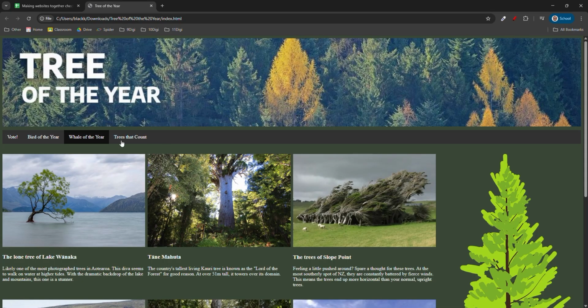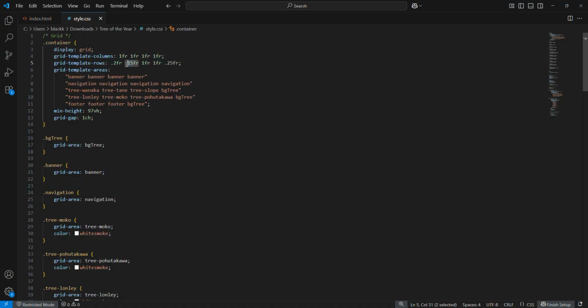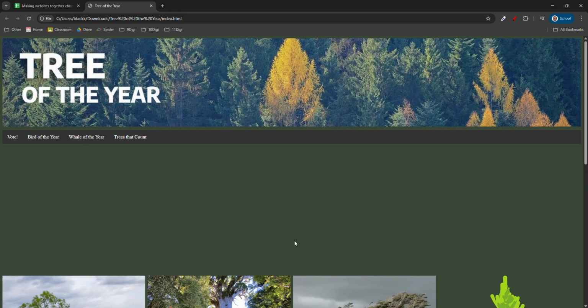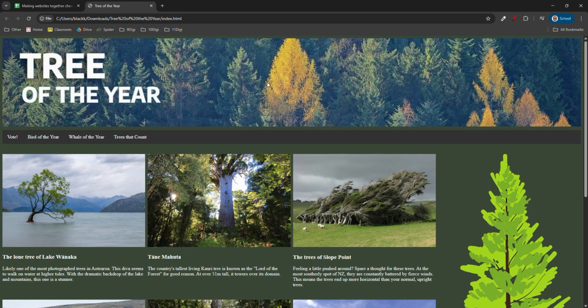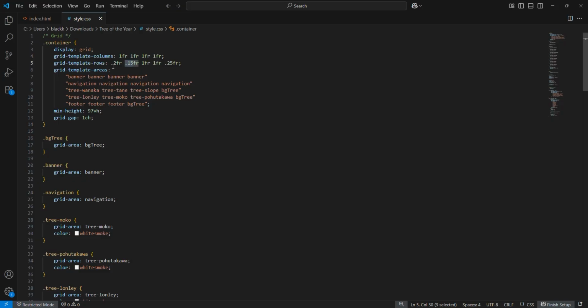So if we take this nav bar here and we go, actually, I want this to be 1 fractional unit. I refresh my page, you can see that now this area is much, much bigger. So 0.15 is about where it's at for me. And I didn't just come up with these off the top of my head. It's not like some super skill that you need to learn. I just kind of went, 1, 1, 1, 1, 1.